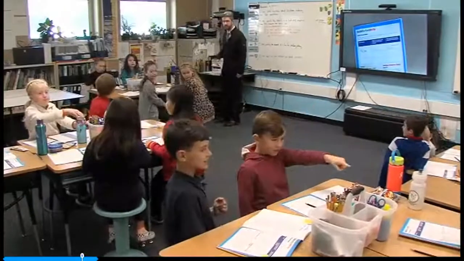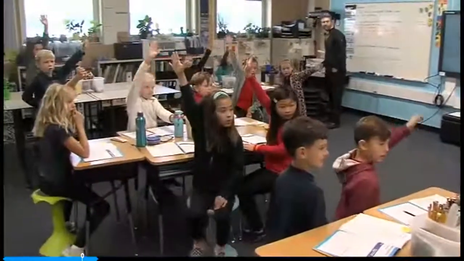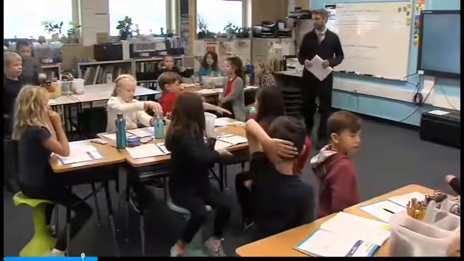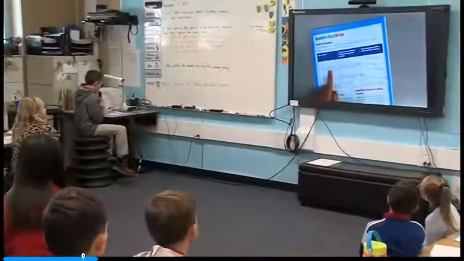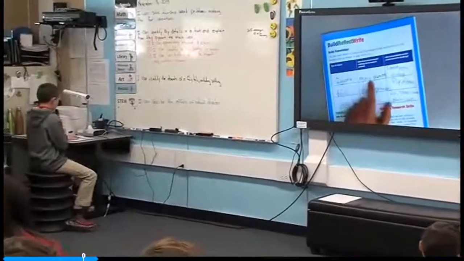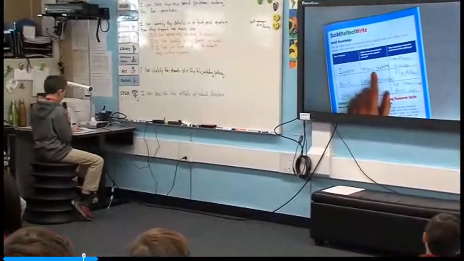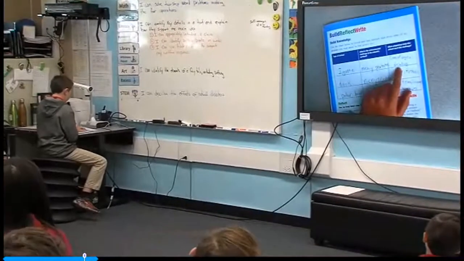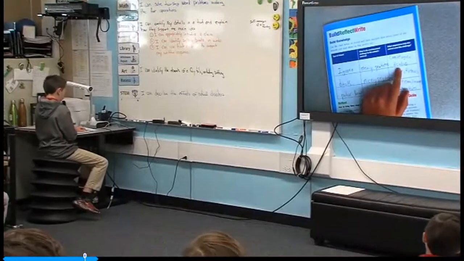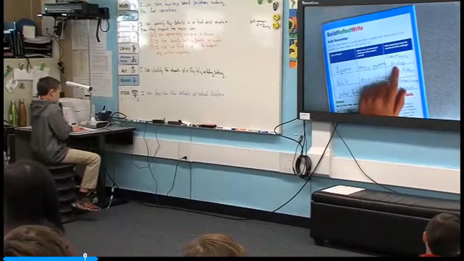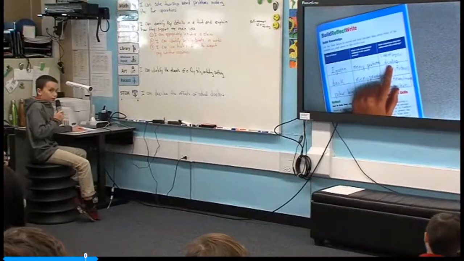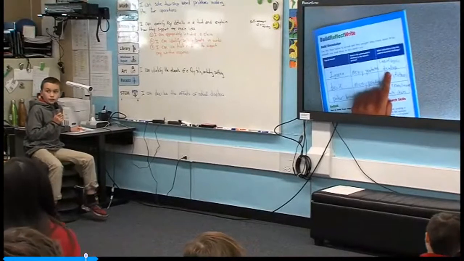daffodil yellow. I chose iguana, and there are many predators, and the adaptations to help the animal meet this challenge is it can camouflage and it has a dewlap to look bigger. All right, perfect.